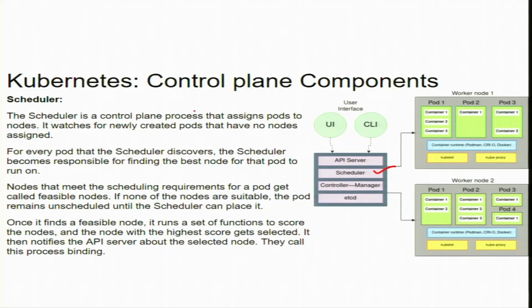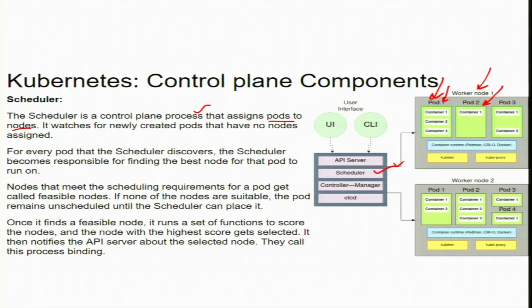So, the scheduler is the control plane process that assigns pods to the nodes. When we say node, we mean the worker node, which is part of the Kubernetes cluster. The unit of assignment is called the pod. Therefore, the scheduler is a process that assigns pods to the nodes. Which pods are running in which nodes is the job of the scheduler. So, the scheduler is very important.